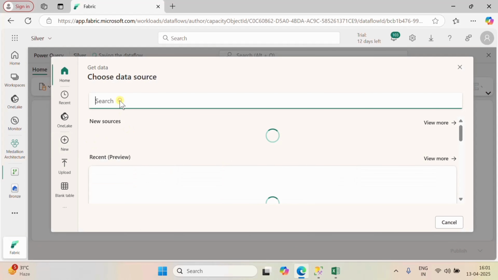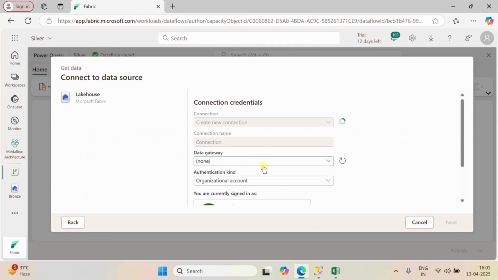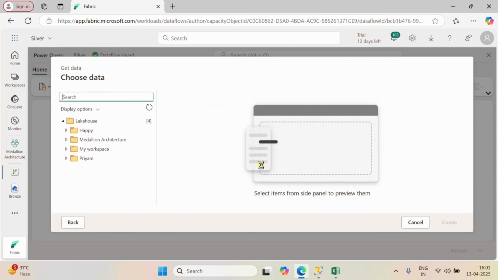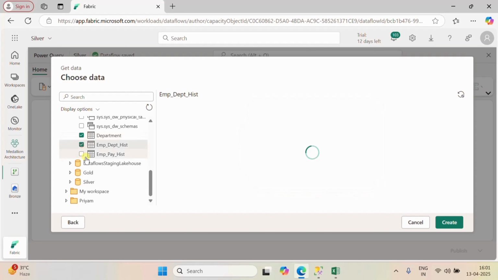Okay, let me import the data from the bronze layer. Medallion architecture, in the bronze layer, all these tables. So department history, employee pay history.